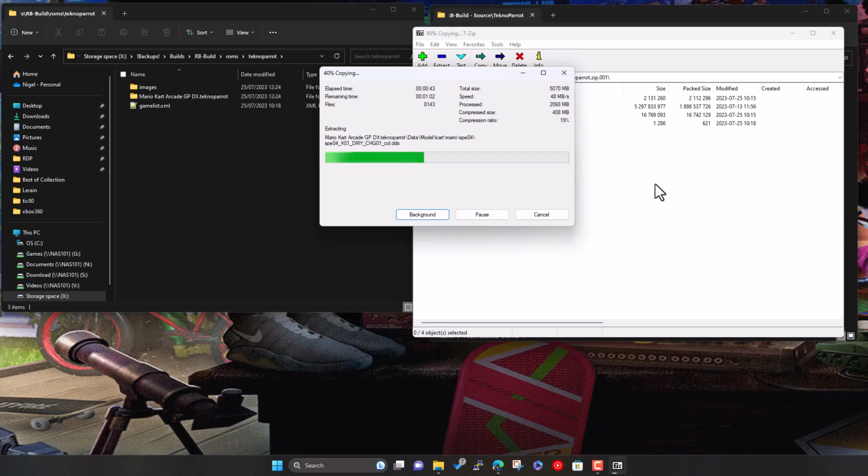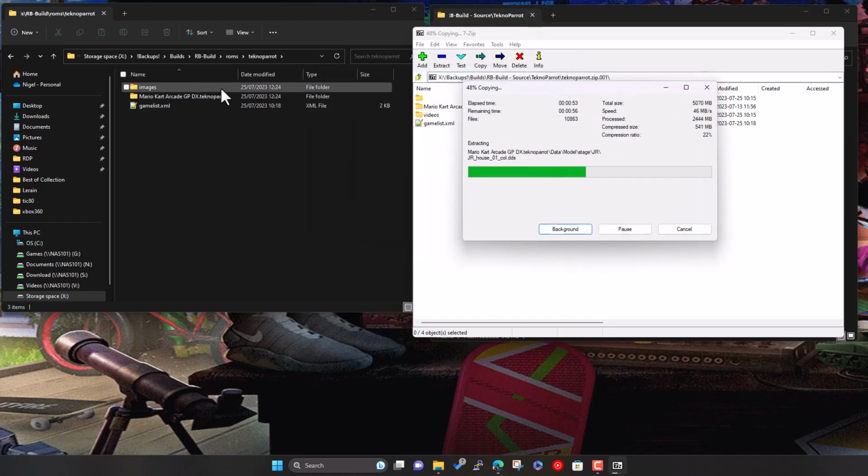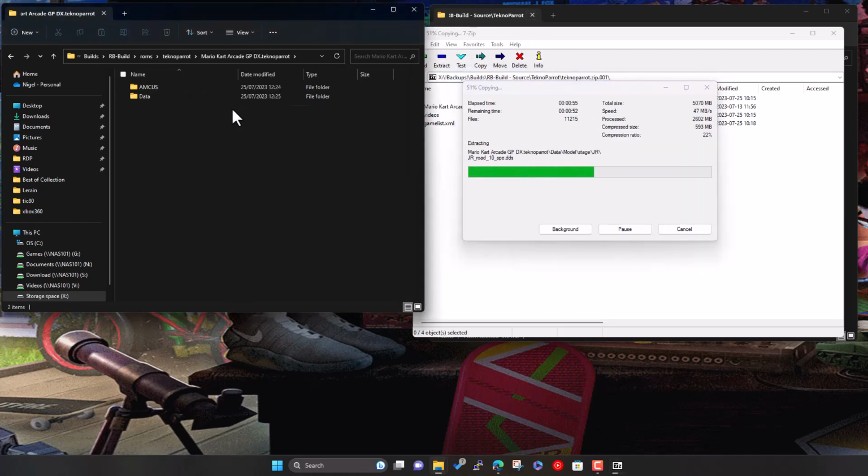But again, this is around adding a game and showing you how to set it up. You can then grab the other games and drop them into this folder here. So actually, while it's doing that, you can see you basically get the game in a folder, and all the data and the files are going to be in here as it's extracting. Don't worry too much about those at the moment, but the top level folder should be the game and the name, and then have the extension .TeknoParrot added onto the end, and that does vary.